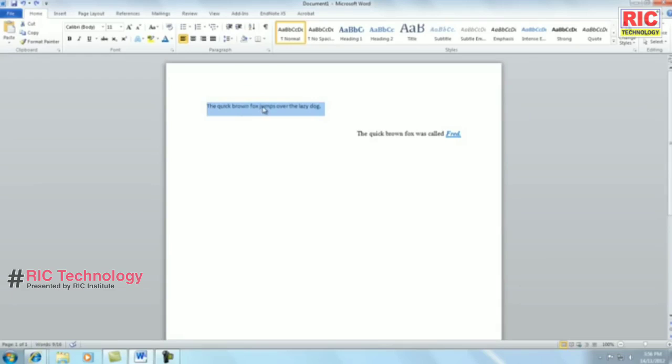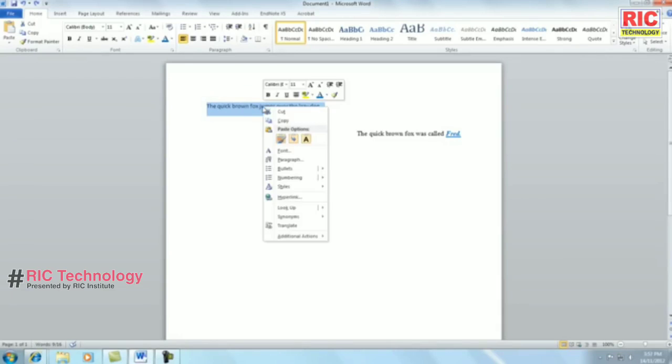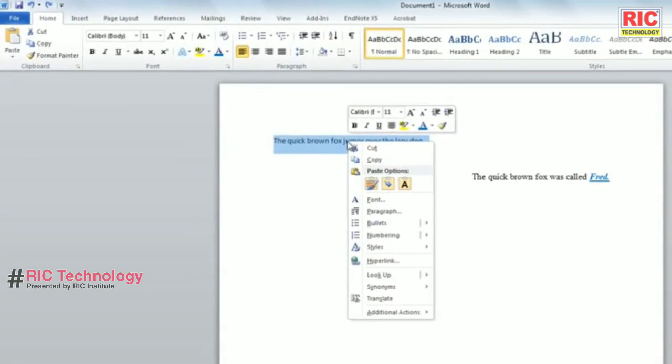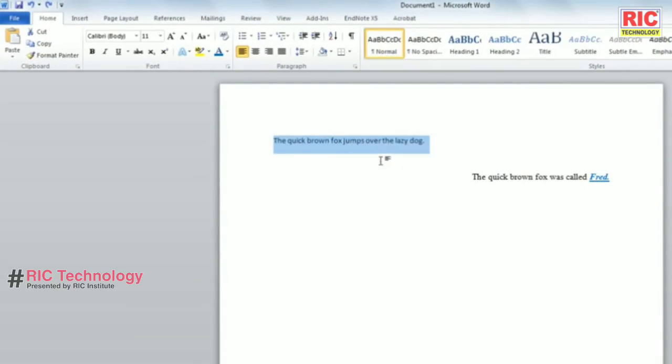Move your mouse over the highlighted text, and then click the right button on your mouse. This opens up a menu. Select the second option, which is copy. That's copied the text to Microsoft Word's clipboard.